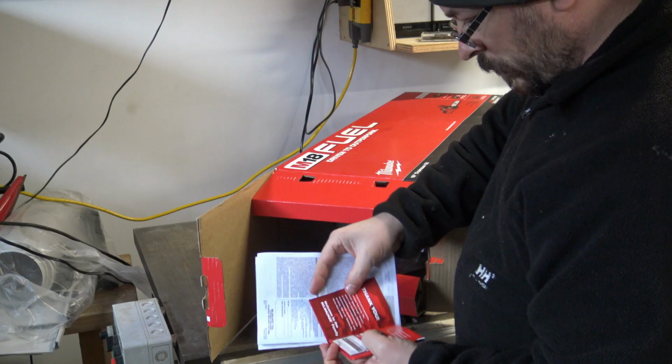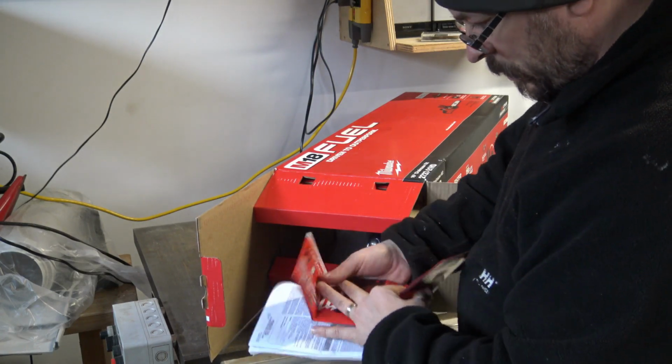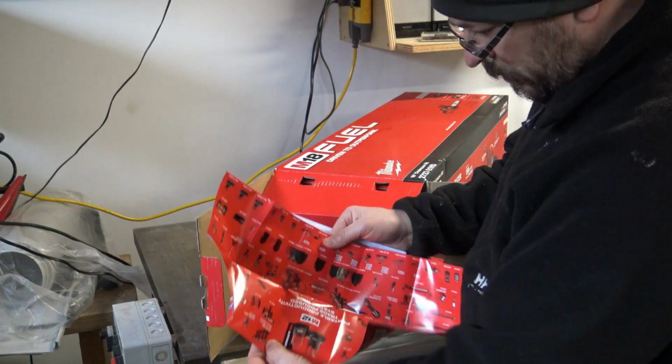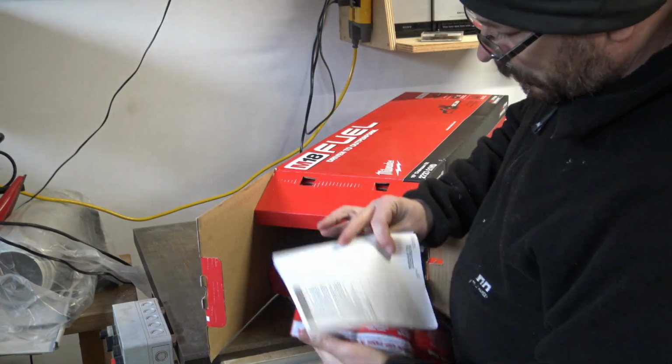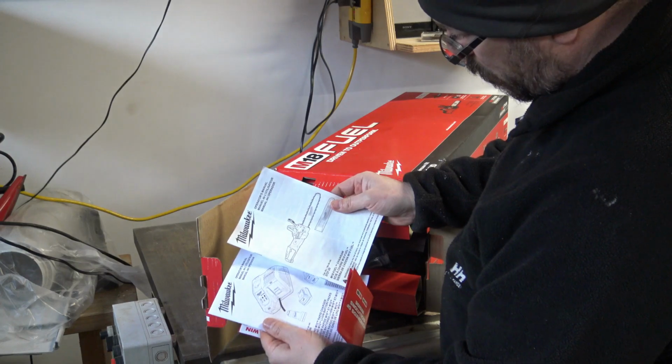Pretty good. So in here we got some literature for sales, I guess. Yeah, sale literature. So that's one thing. Looks like a user manual, operator's manual.